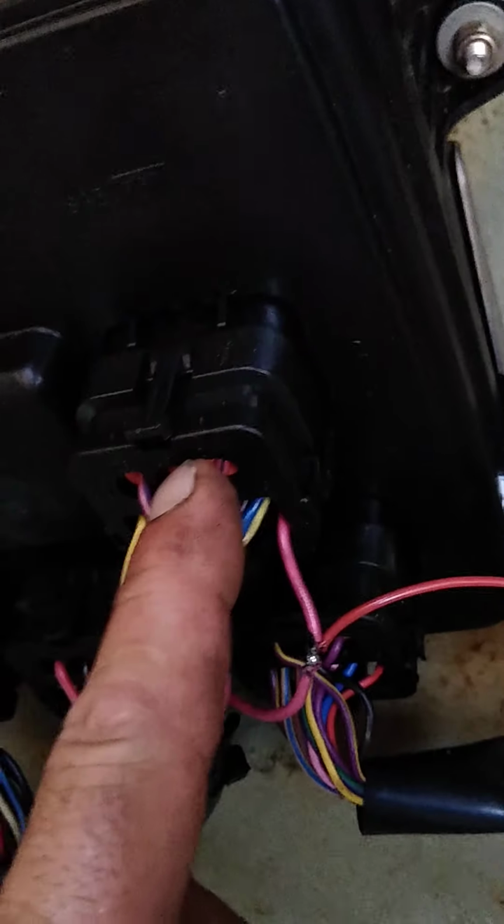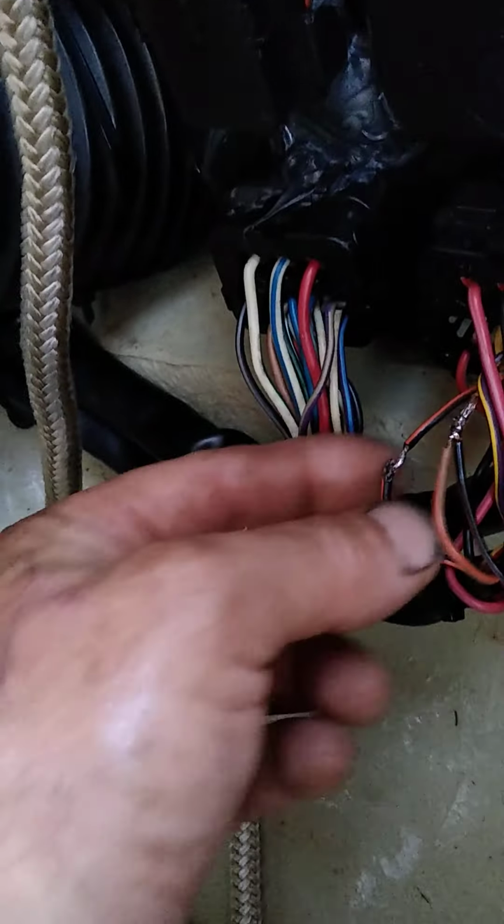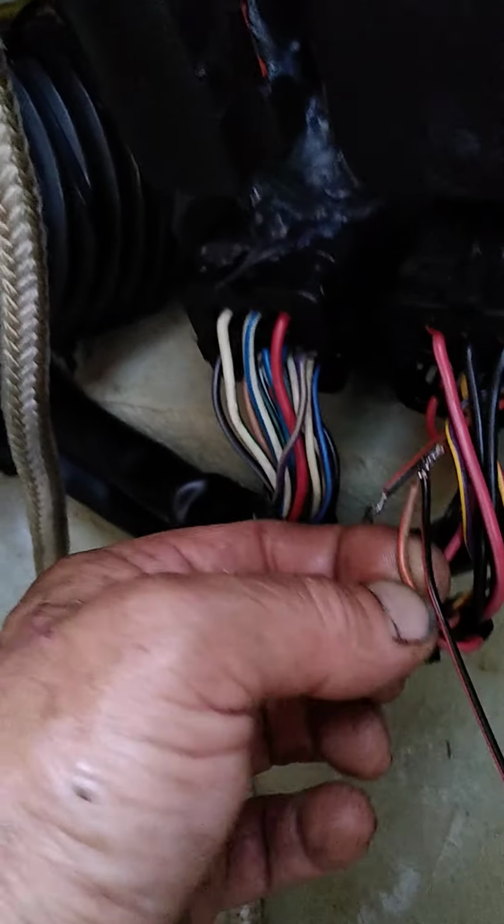So top of the EPDM, the pink wire in this connector is your fuel level sender. These two are your coolant temperature sensor. So I was just testing this wire and it wasn't correct. And this wire, which is orange and tan, is your coolant temp. I also ordered a new oil level sensor, which is just on a dummy light, which is perfectly fine.